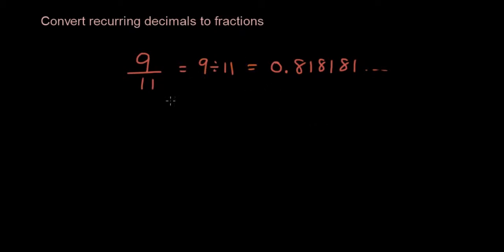Now the goal of today is to be able to convert from 0.8181—if I gave this to you as a question and I said how do you convert this into a fraction, you can tell me that it is equal to 9 over 11. So how do we do that?